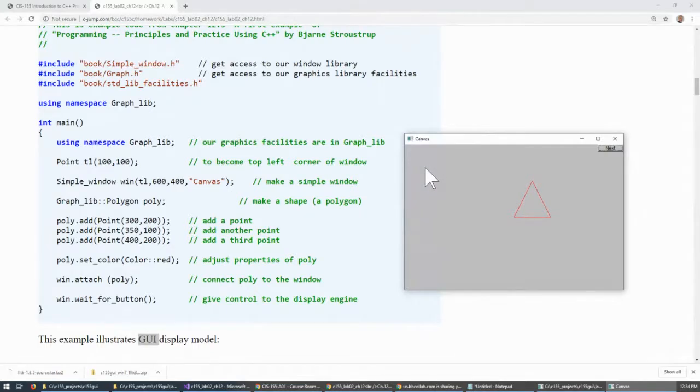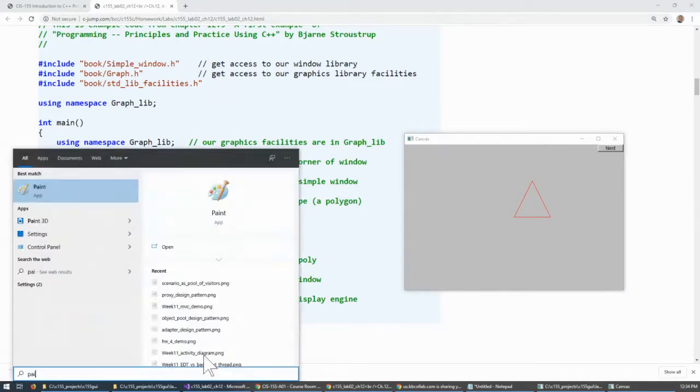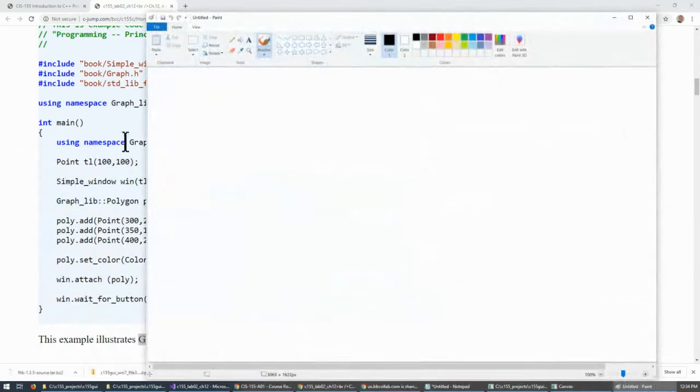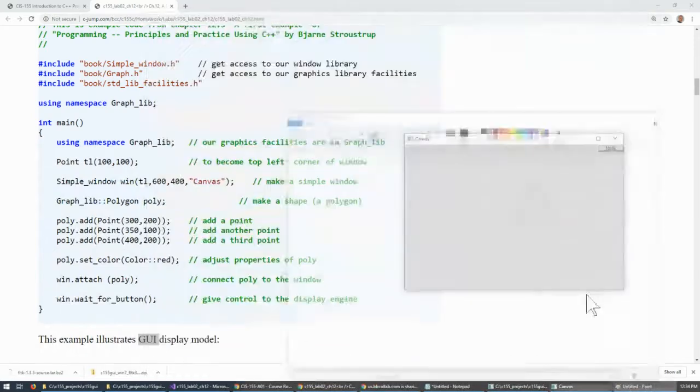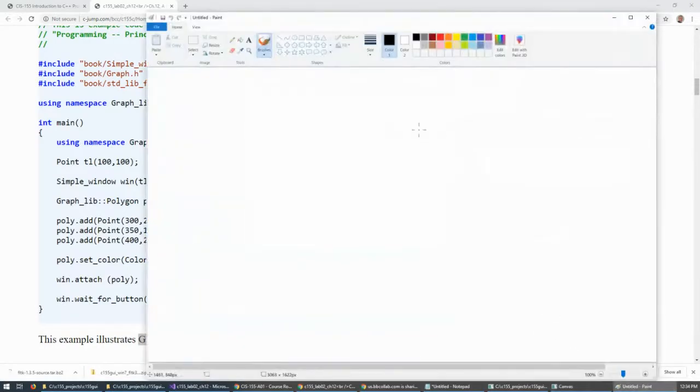Remember, once again, if we're doing this, let me just open my whiteboard here. This window right here, if I could take a print screen of it, would be nice. But I'll just try to use my own drawing of it.